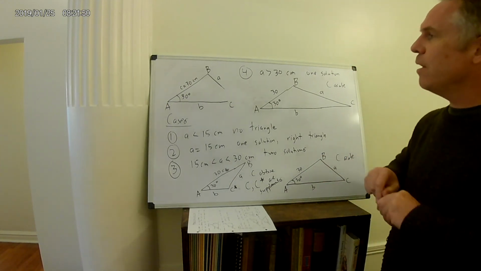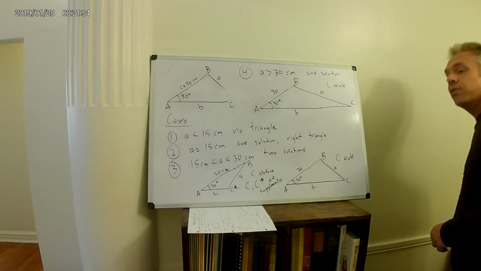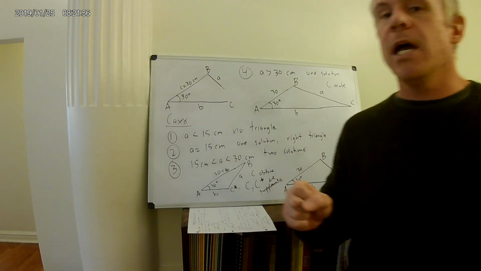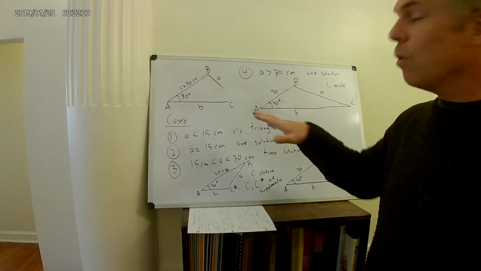So this is basically a kind of theoretical outline of the different possible cases we have. This concludes part 1 of this video, and in part 2, I'm going to consider an example problem where we go through these different cases.